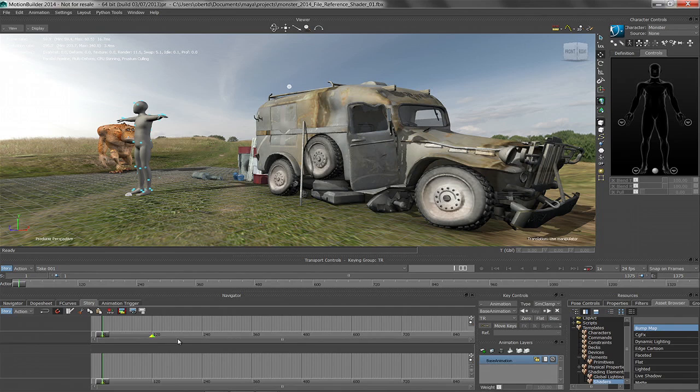I'm sure if you got creative, you could cache it. You could do a Maya particle system, instance some geometry to it, and send that over via a cache, because MotionBuilder can take the caches in from both Max and Maya, which is a great way of speeding things up. Sometimes if you've got a whole bunch of background characters, you don't want to evaluate the rigs in MotionBuilder. You might cache those background characters out.